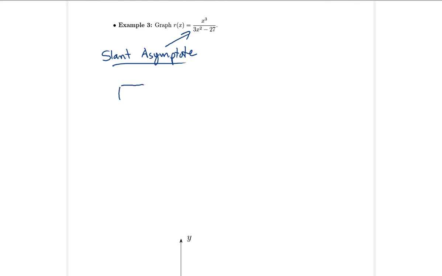So what we're going to actually need here is a whole lot of placeholders, right? There is no x squared term, so 0x squared, right? There is no x term, and there is no constant term. And then we divide by 3x squared minus 27. All right, so 3x squared times, well, it would be 1/3 x would give me x cubed, right? And then 1/3 x times negative 27 would give me minus 9x, which I put under its like term here.